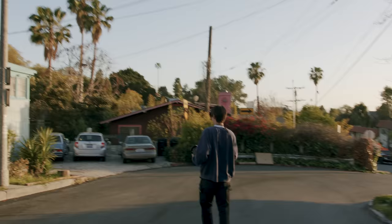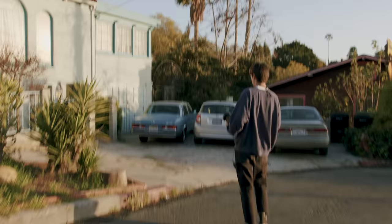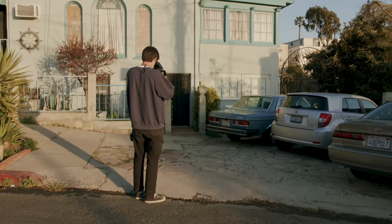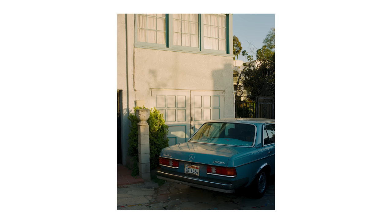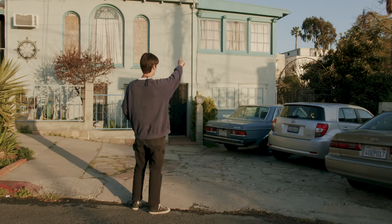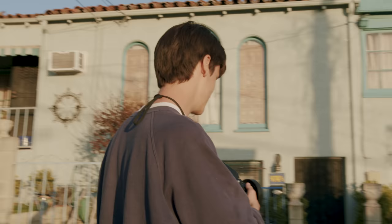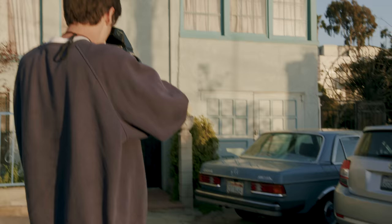As we keep walking around, the sun is starting to set and the light is getting a lot nicer. I came across probably my favorite scene of the day. Although this scene isn't anything groundbreaking, this is just the kind of stuff that I personally really love shooting. After walking around for a whole day, the light gets nice and I finally come across something I really love — like this car. This makes it all worth it for me, and this is really where the fun in photography is. I think these pictures turned out really nice.